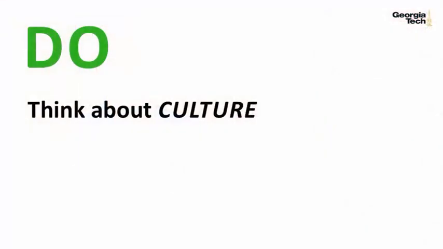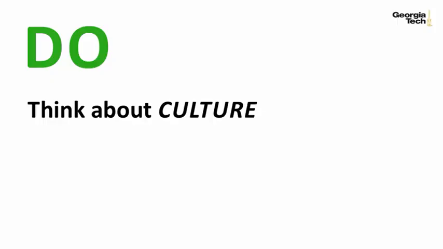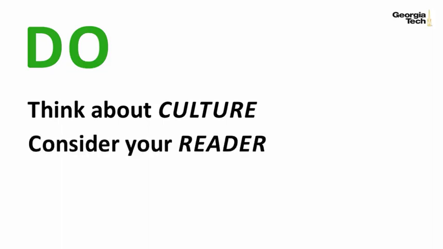And now for our final do. Take culture into consideration. A lot of the information you'll get through this course is based on North American standards. However, not all cultures communicate in the same way. Would people in Japan have the same style of writing as people in France? So, the last check you must do before sending the email is to consider how your reader might understand what you've written. We will look closer at this in our final module.